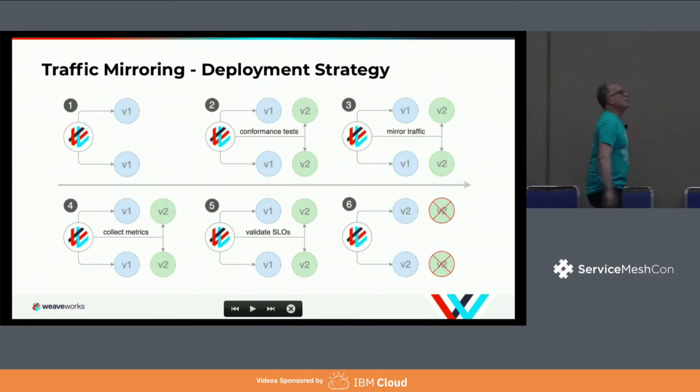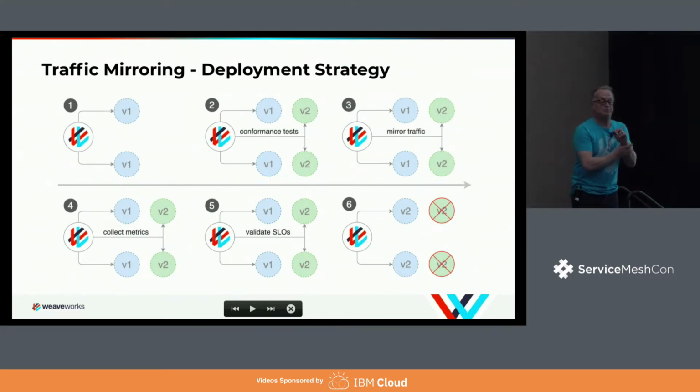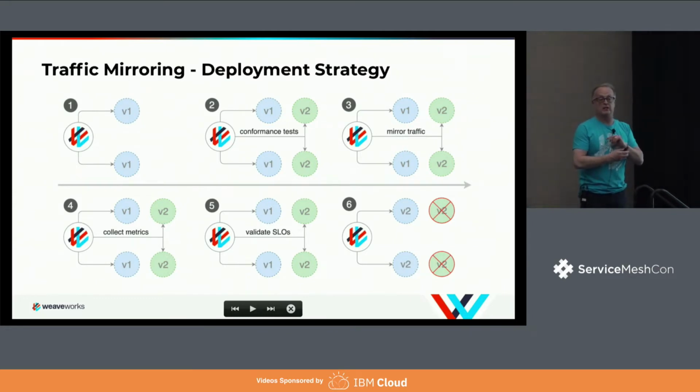The last deployment I want to talk about is mirroring. And this one's not as common, but this is a very, very simple way to do this because it gives you an advantage that A/B and blue-green don't. All right? Same idea. You have a primary and you have a secondary, or a version 1 and version 2. So what you're doing is you basically deploy version 2, the green. You test it, okay, make sure it works.